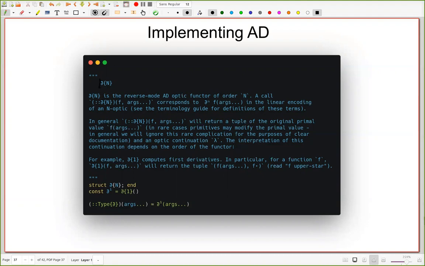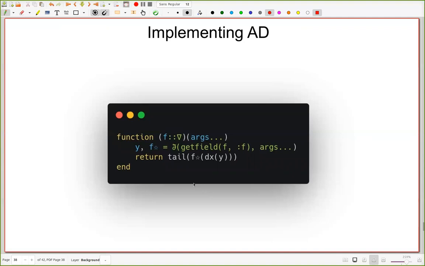We're literally representing this functor, you know, the partial with the error over it. We're representing it in Julia, and we're saying, okay, you can call this functor, you can give it some function f, you can give it some arguments, and it will do everything that I just talked to you about. It will compute these two functions, L and R, the left and right functions, and it'll represent them.